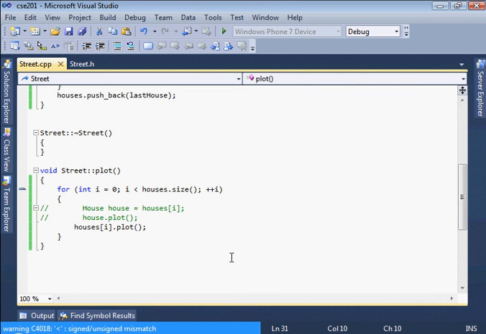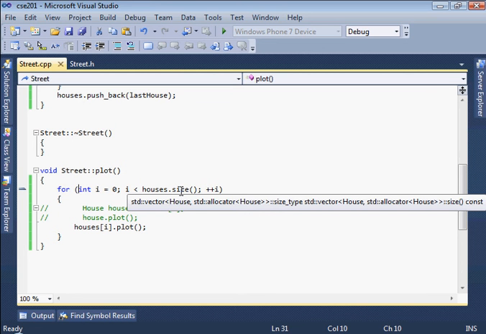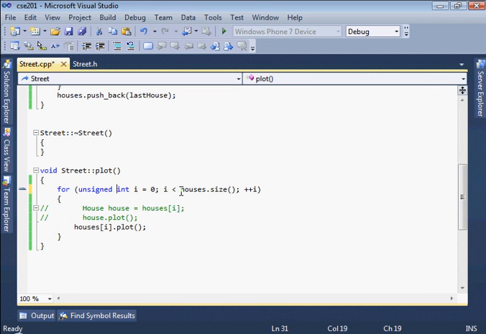See, it's expecting this size here returns size unsigned int. I don't see it listed here, but this is in fact an unsigned int. So if I is an unsigned int, then this I is now an unsigned int. Now it has the same data type as the number returned by size.